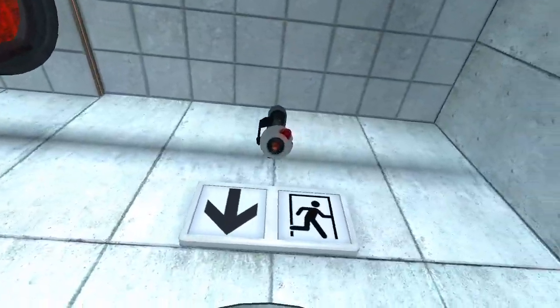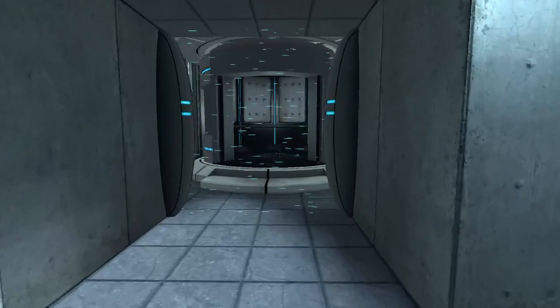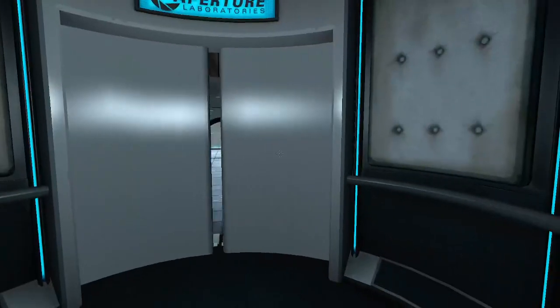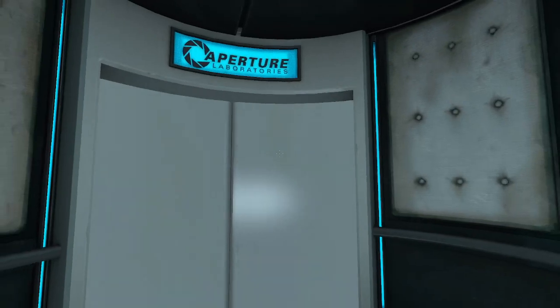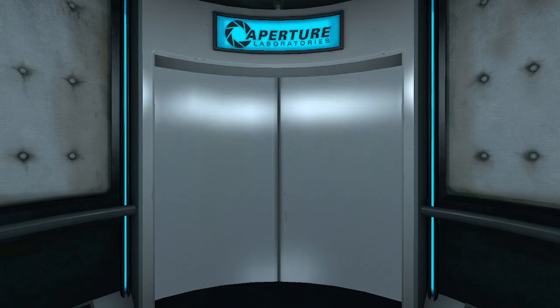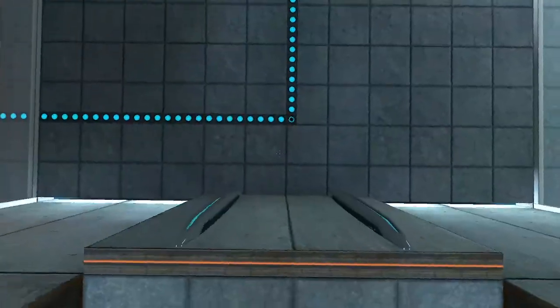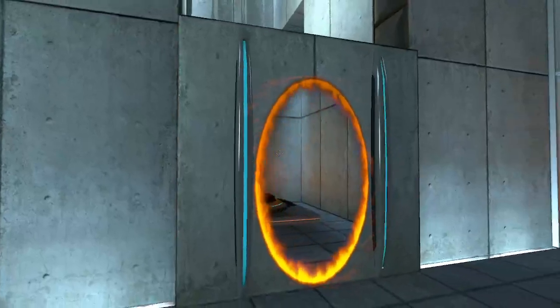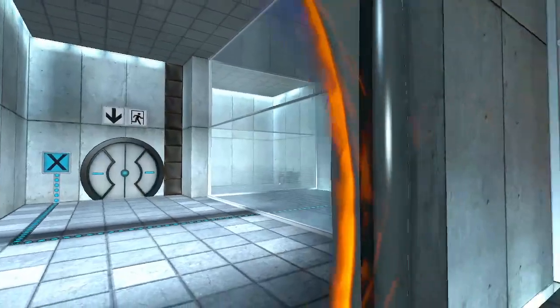Excellent. Please proceed into the chamber lock after completing each test. First, however, note the incandescent particle field across the exit. This Aperture Science material emancipation grill will vaporize any unauthorized equipment that passes through it. For instance, the Aperture Science weighted storage cube. Please place the weighted storage cube on the 300 megawatt Aperture Science heavy duty super colliding super button.